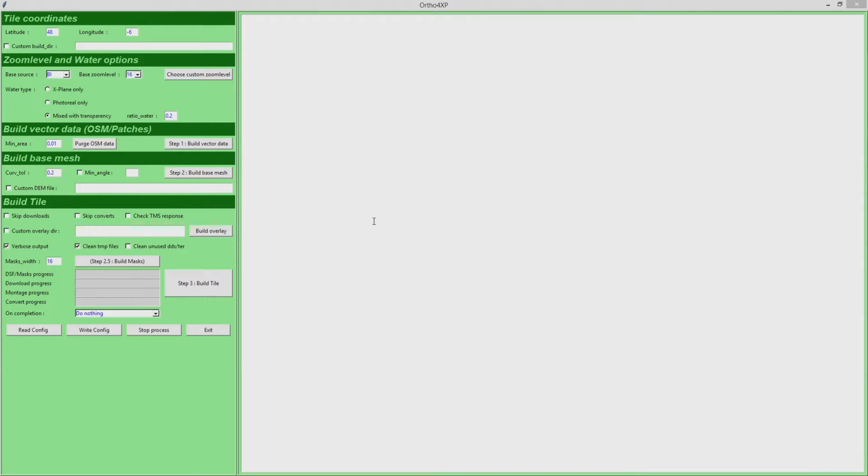Now before we get started, installing this is not as easy as you would think. It is a Python script, I think is what it's called. If you're not familiar with Python, which I am not, it will be a little bit more taxing to get this up and running than you would probably imagine.